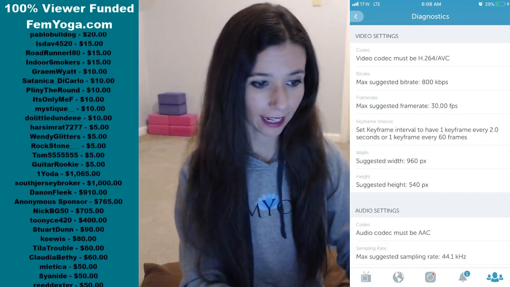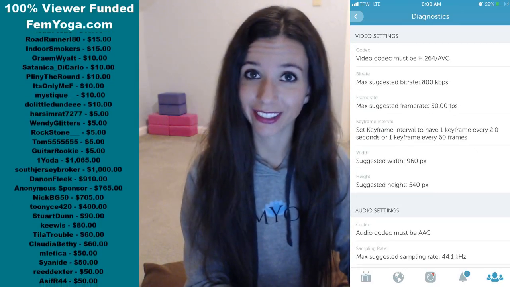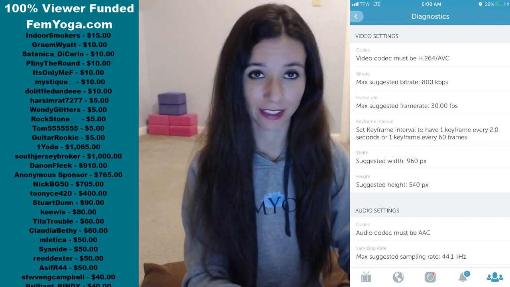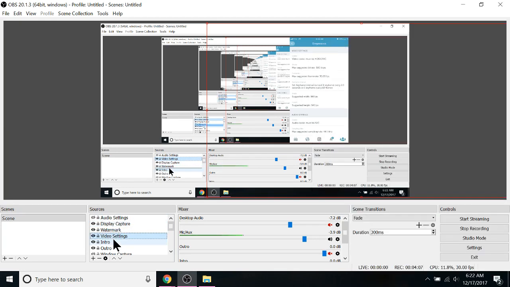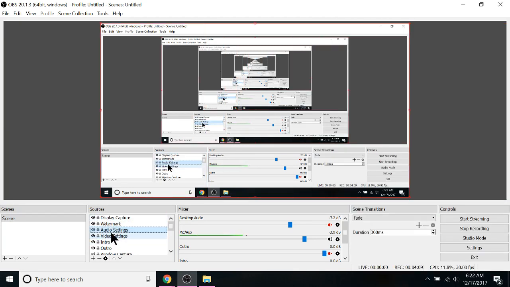All right, so now actually I'm going to go away because I need to show you how to set up your settings. So I'm going to show the screen again. Let me move this below. Okay, so if I click settings right here, and now if you have a Mac, it might look a little different. Things might be located a little bit differently placed, but it's almost exactly the same.